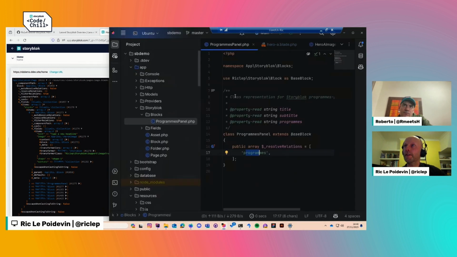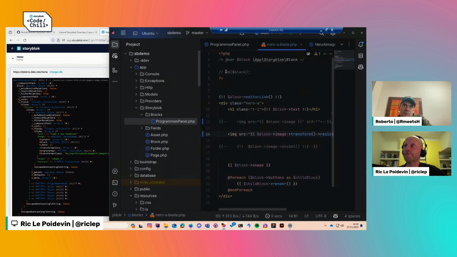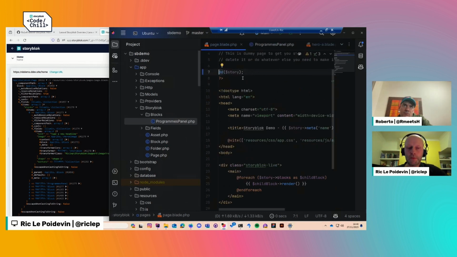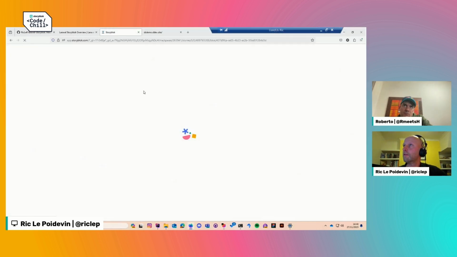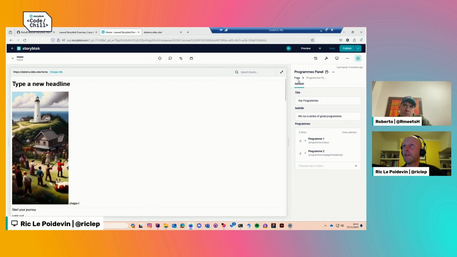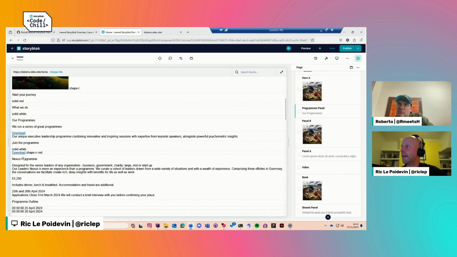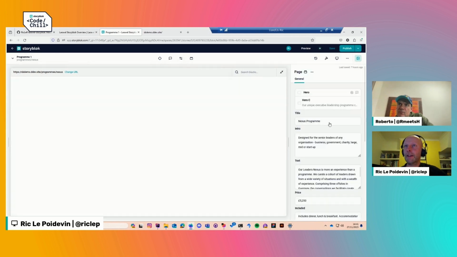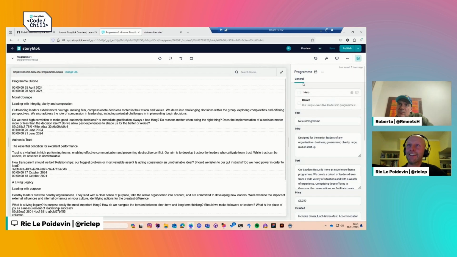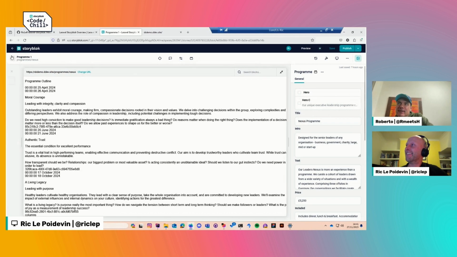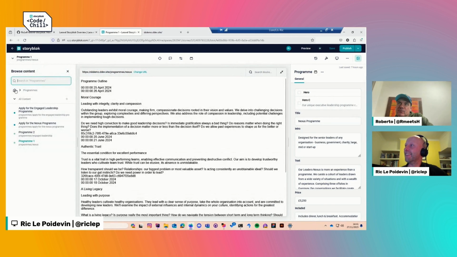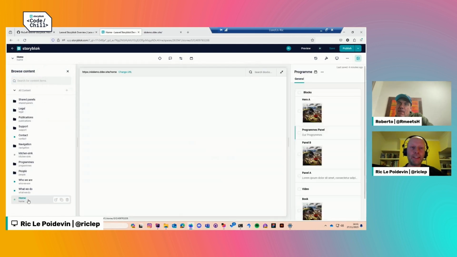So if I just uncomment, if I find the right file, if I could just comment that again. So we're actually going to have down here our programs, and these are going to be the different programs that are being loaded. Oops, if I click it, actually takes me through to the editor to edit that page. So, yeah, that's everything's linked. Let me just hop back to the home page. Yeah, so that makes it really easy to pull in your relationships.